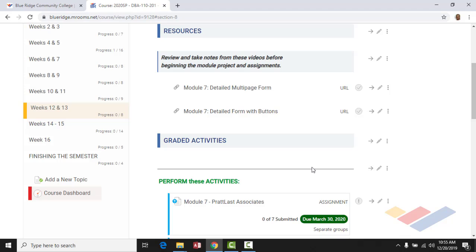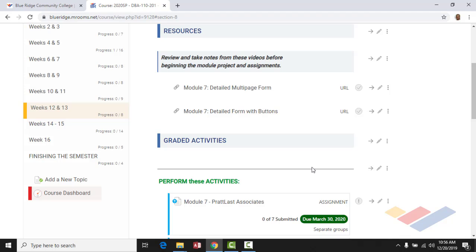So basically in this module, you'll be making some multi-page forms. You'll also be adding some jazzy formatting features and using the format painter. Many of you may have already taken Word and Excel and are familiar with the format painter. It's a great tool. You'll be adding some combo boxes that have lists and that you can use to search. You'll be adding command buttons. Those always have the underlying macro. We'll be getting into that in the next module. You'll be making changes to some of the buttons.